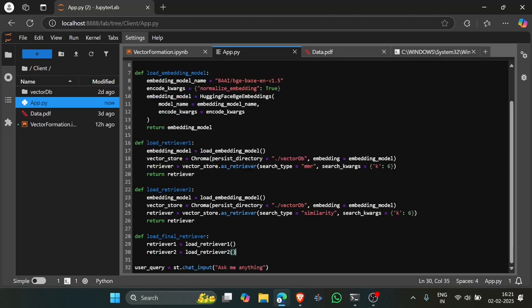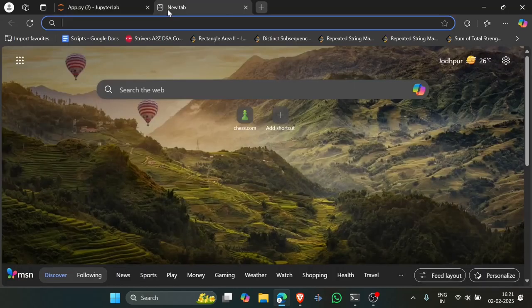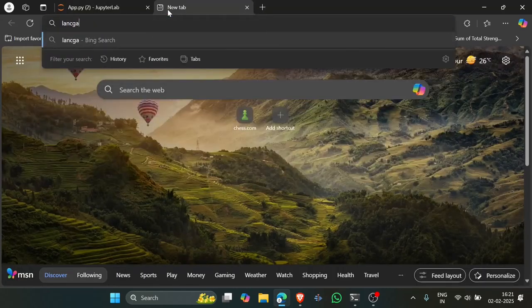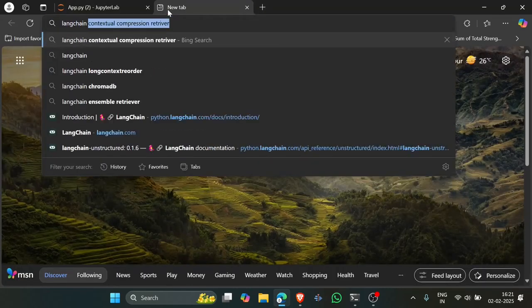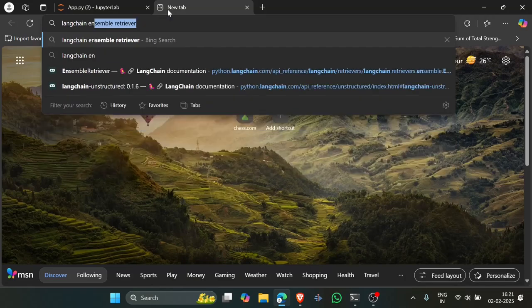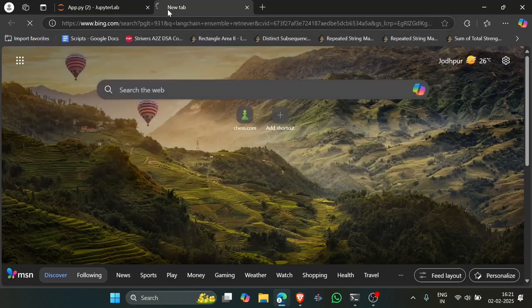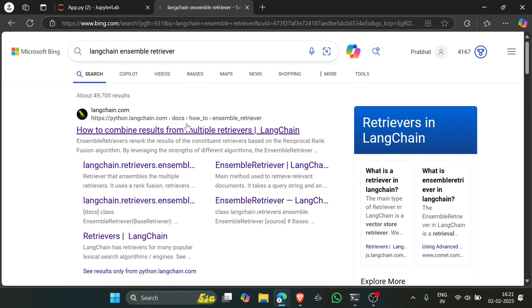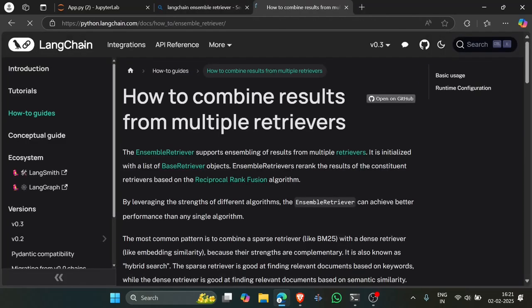Now to use the ensemble retriever, let's first go to the LangChain official documentation. So search LangChain ensemble retriever. Click on this first link. In this, we have the document for how to combine results from multiple retrievers.